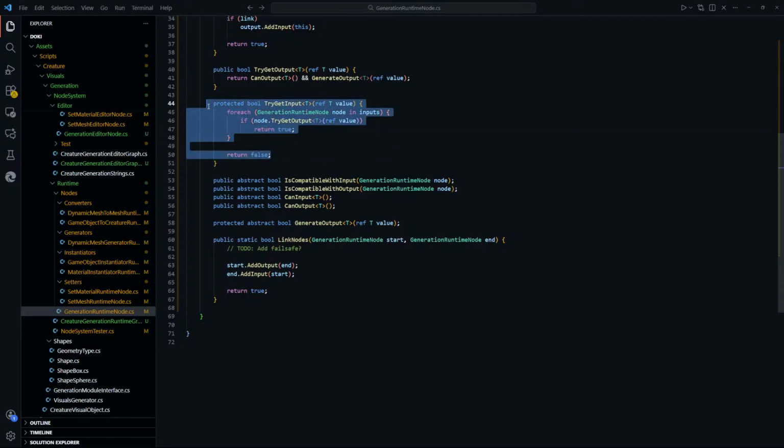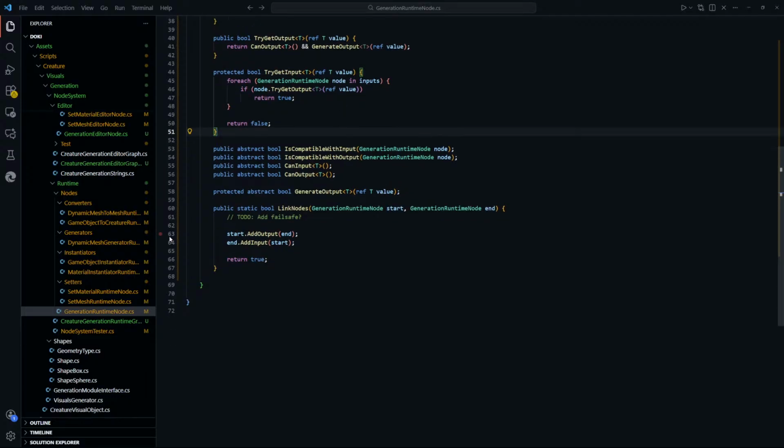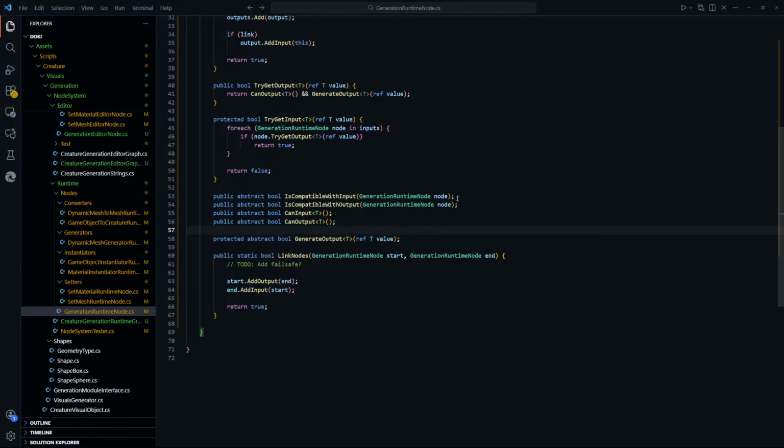We can do try get input as well. We have a static method here just for linking. Don't know if we're going to use it. But then we have is compatible with input, is compatible with output, can input, can output.